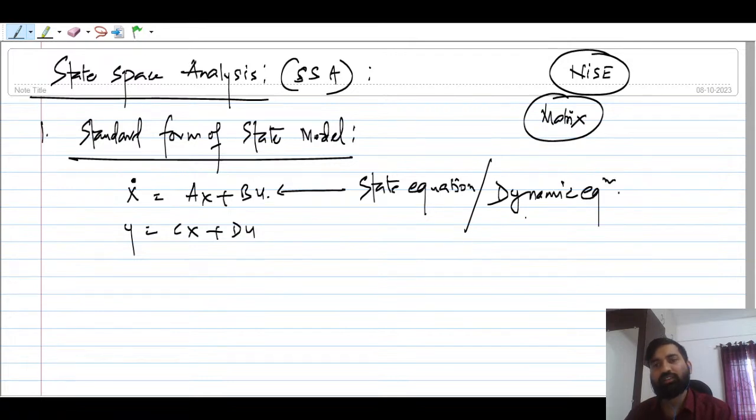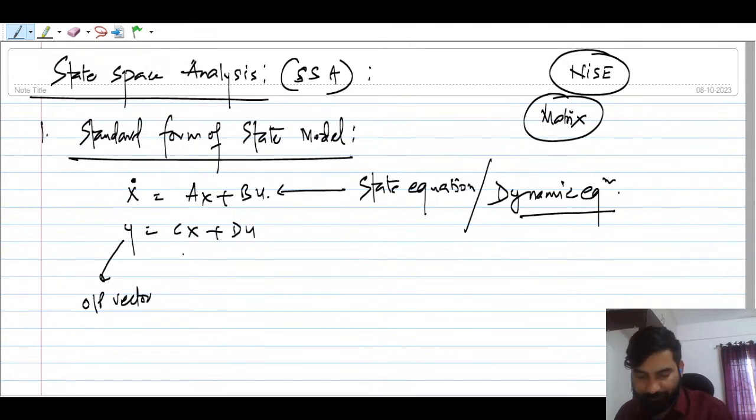We call it state equation, or sometimes we call it dynamic equation as well. So what is this, guys? This is nothing but the derivative of x. You can say x dot means derivative of x, equal to Ax plus Bu, right? And y equals Cx plus Du, right? If you have attended my class on matrices, you will treat this y as a vector. You can say this is nothing but the output vector, okay. So y is the output vector, and this x is going to be the state vector, right?